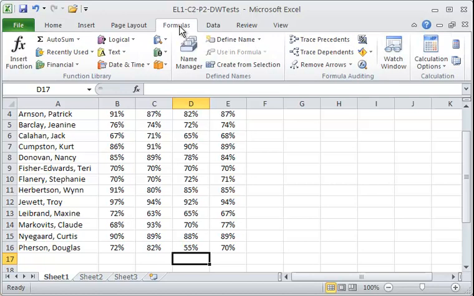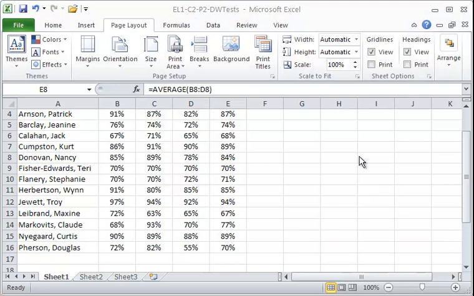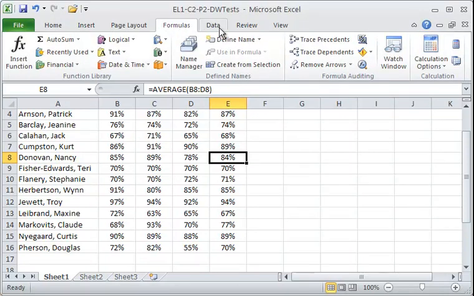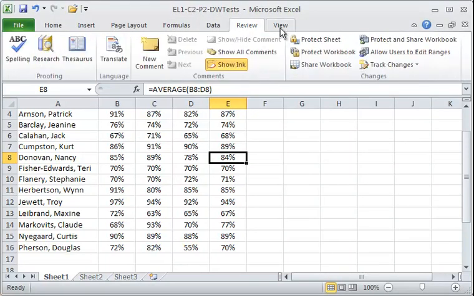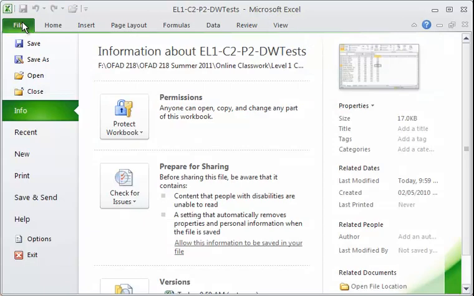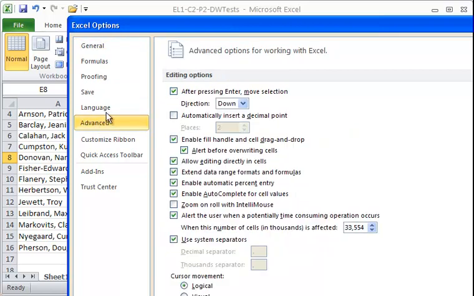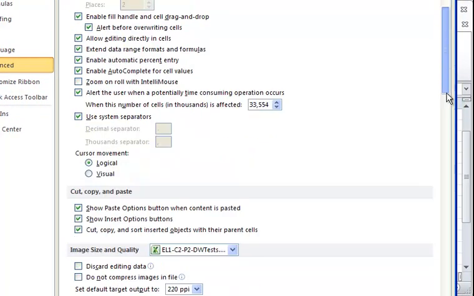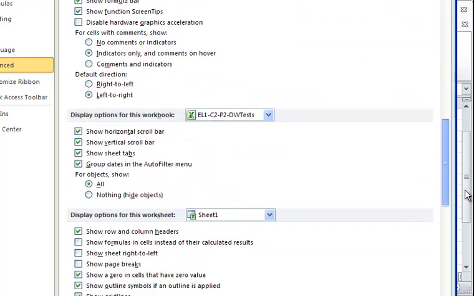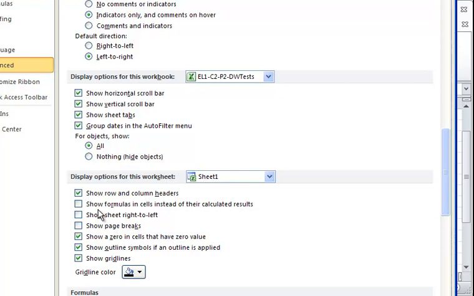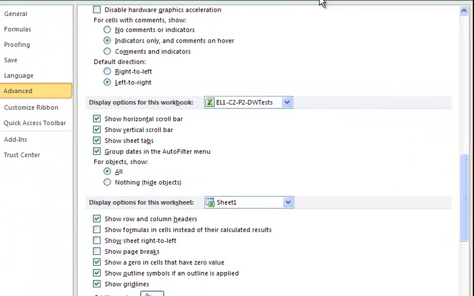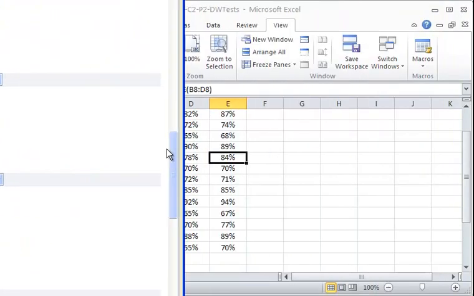And I believe if you go to, rather than the accent symbol, I was looking for the turning off of formulas from the ribbon. I'm not seeing that from the ribbon. However, if you go in under the File tab, go to Options, in the categories on the left, the Advanced category, let's see if I can get this for you. If you scroll down just a little bit here, display options for this worksheet, show formulas in cells rather than their calculated results. That's another method, but honestly, if you can remember the Control accent, that'll be a little bit easier than making your way through all these levels.